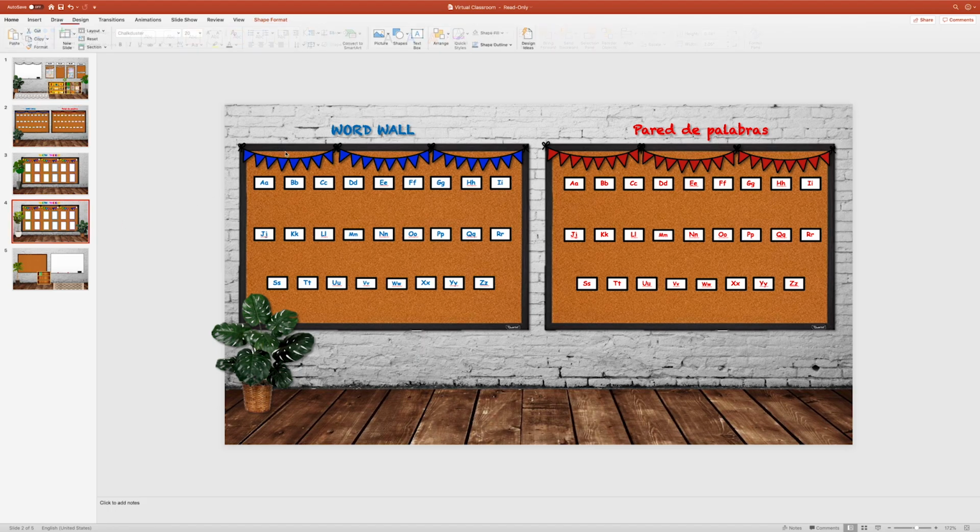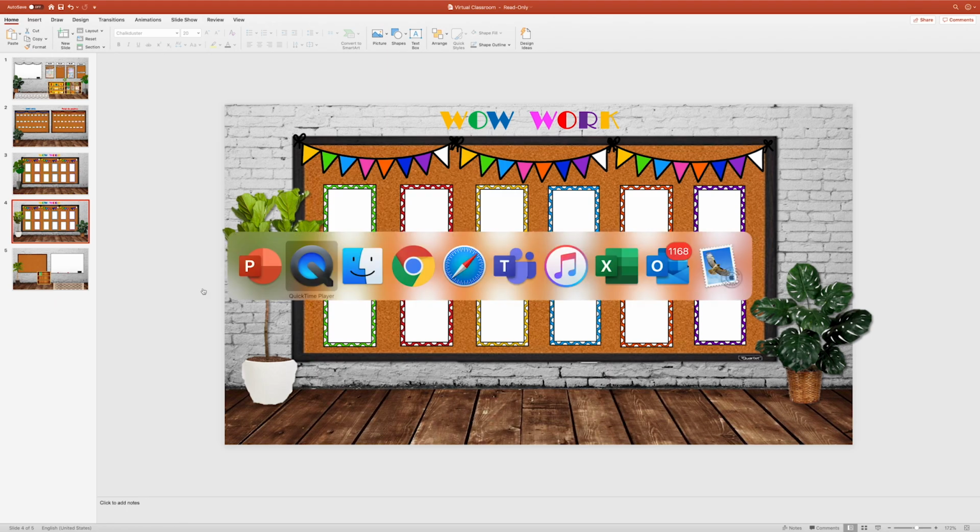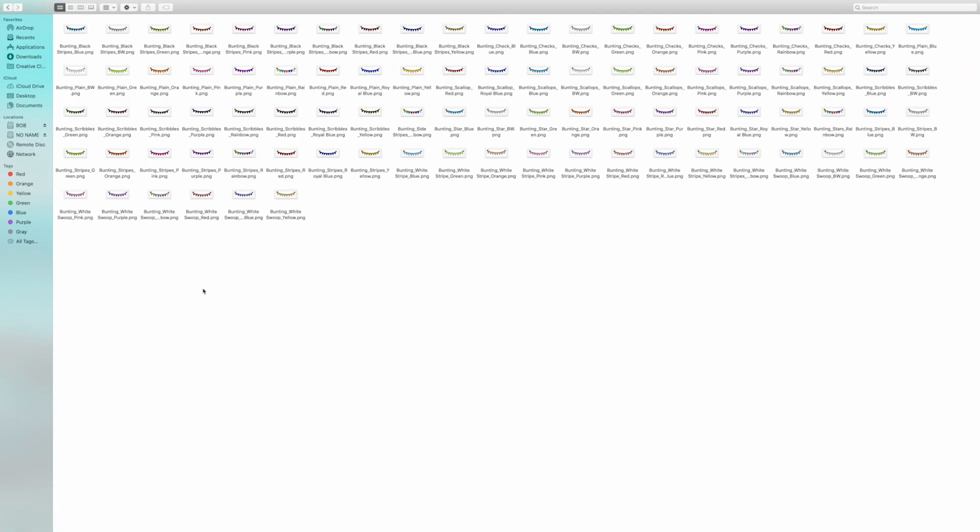But yes, if you want to add the banners, I purchased them, I think, on Teachers Pay Teachers. I just typed in banner clip art, and I purchased all of these. So it's a huge pack, and you can just pick whichever one you would like.